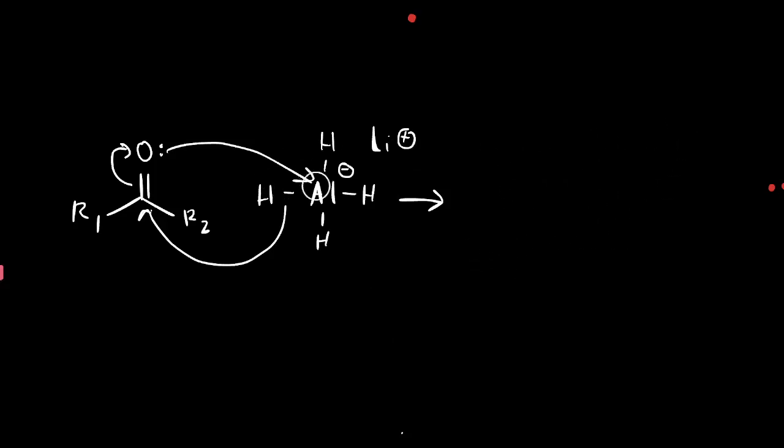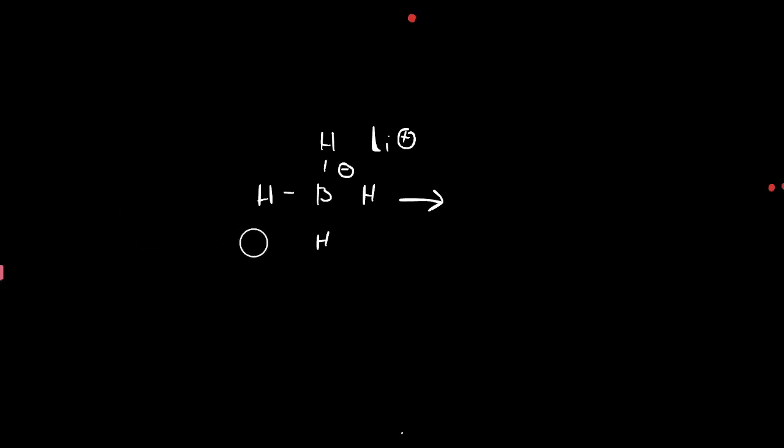Now feel free to try to draw out a similar arrow pushing scheme using sodium borohydride. Really, there is no difference there. All you have to do is put a boron here. But again, just for your own practice, you can draw this out with lithium borohydride, with lithium aluminum hydride, with sodium borohydride. Just practice drawing out mechanisms and structures, maybe even substituting the R1 and R2 with actual R groups, just so you get into the practice of drawing out different structures and keeping track of everything.